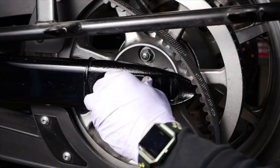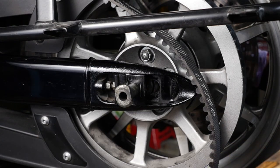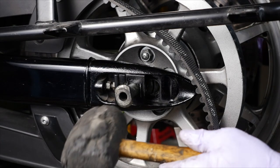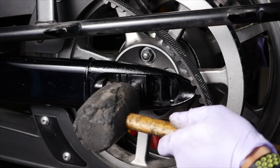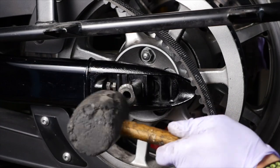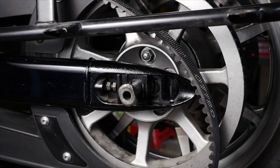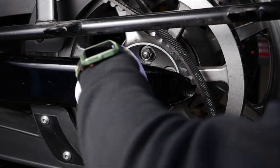Nice and clean. Let me see. And I can feel, just lightly putting my finger on the other side, I feel the axle coming right through. Okay, now I'll need to check my alignment. Find that loose point. Okay, nice.